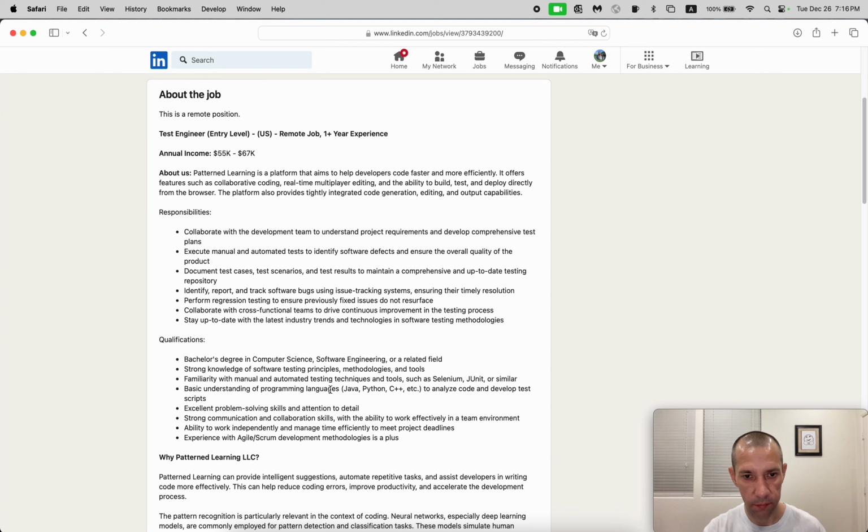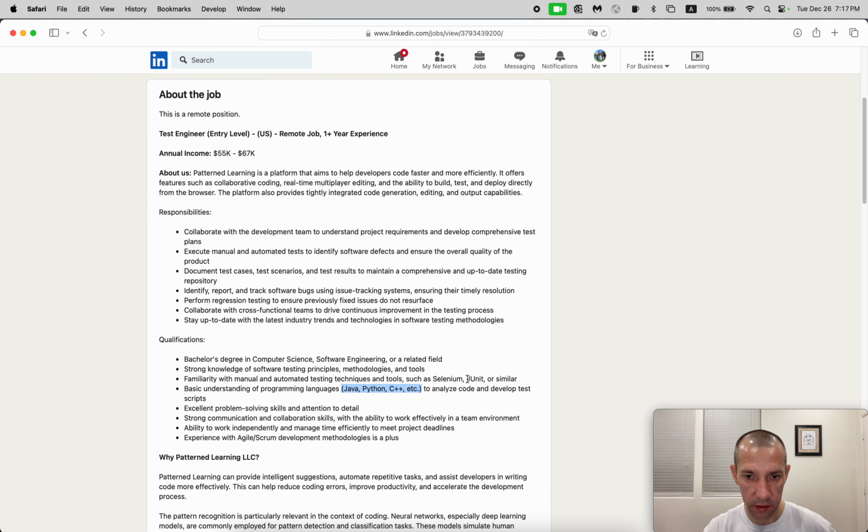Basic understanding of programming languages: Java, Python, C++. Again, here they are just describing a list of completely different programming languages. Well, Python is kind of similar to Java, it's based on Java. C++ is a completely different one, but what they want to say is that you should be familiar with object-oriented programming, know how to create objects, and do some other basic stuff in programming languages.